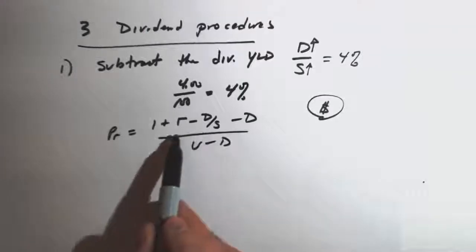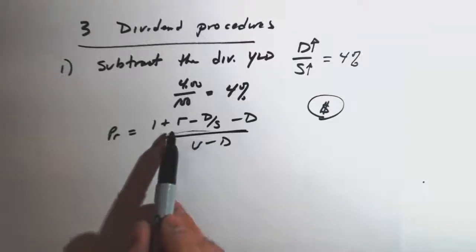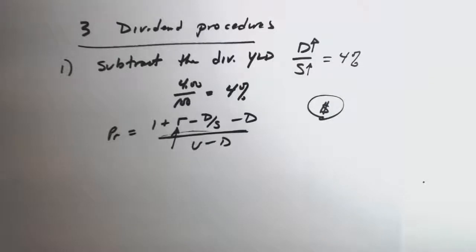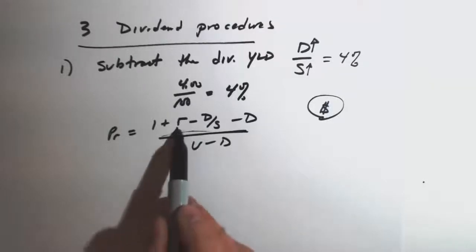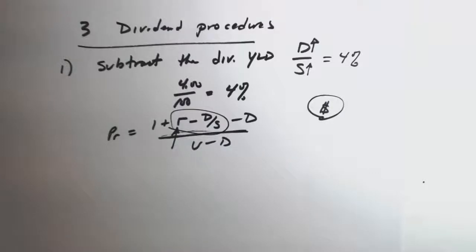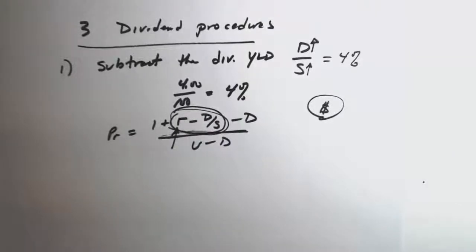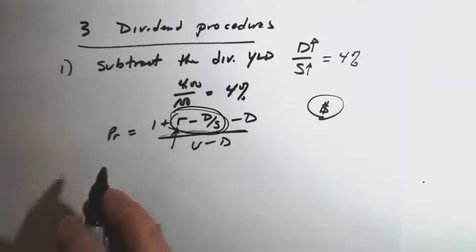But what's neat about it is that you get a little bit of intuition: when you have a risk-free asset, it grows at the rate of R. But if it's paying a dividend, it's kind of like negative growth. It's detracting from the growth, and so the asset doesn't grow as fast. In fact, if these two offset each other perfectly, then you'll have a risk-free asset that's really not growing because it's increasing by R, but perfectly offset by the dividend yield. Okay, so that's one method.